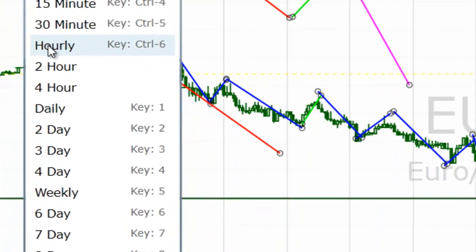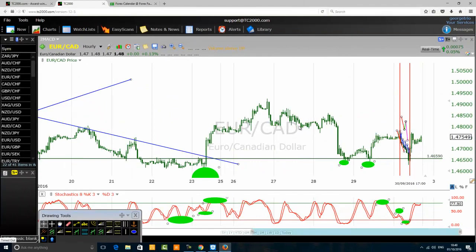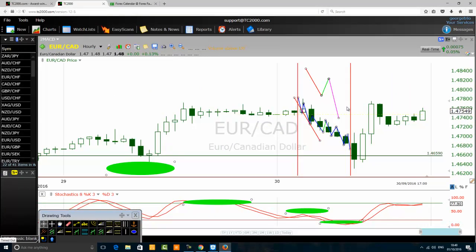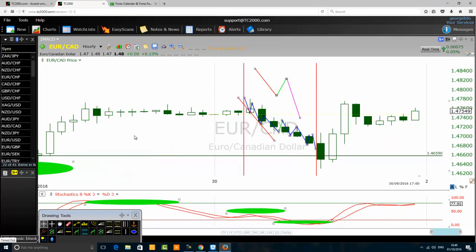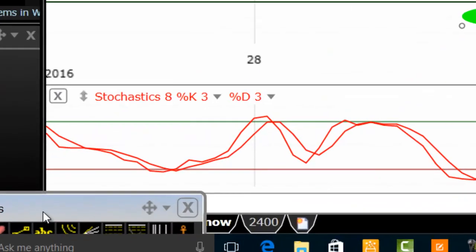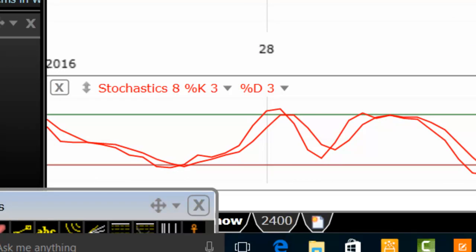So I went to the chart to investigate what's going on. And what did I see here, my friend? Here it is. You see my vertical line. I've drawn a 3-minute time frame. And I saw that, in fact, my beautiful stochastic 8-3-3 has given me a bullish setup. So when a stochastic forms a high, and that high is in the overbought zone, and is followed by a lower high that is not in the overbought zone, and the stochastic becomes oversold, this is a typical bullish stochastic pattern.